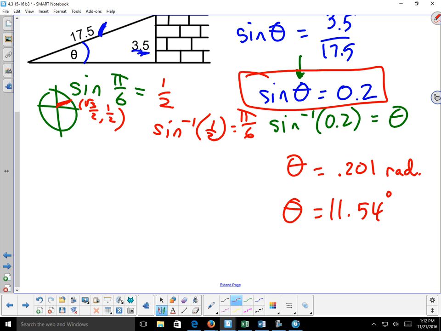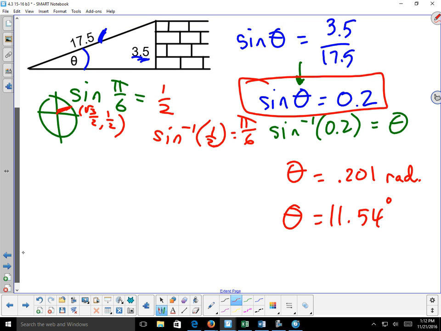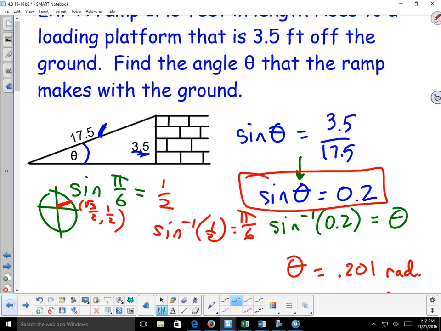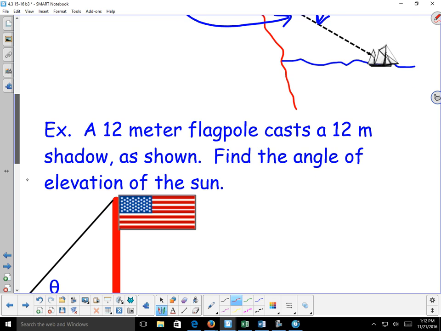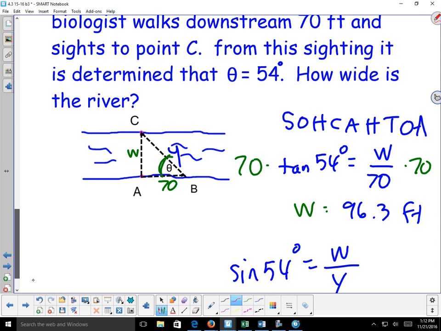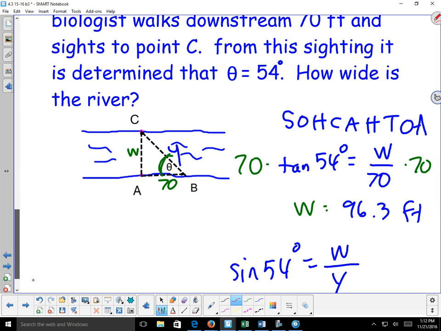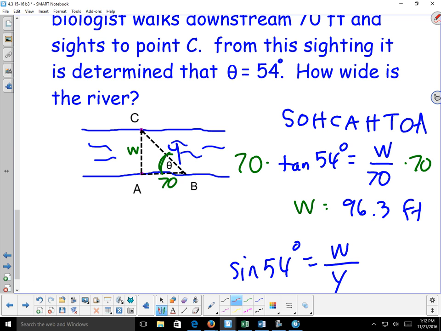degrees. Alex, is the question solely in degrees then? Pardon me? The question before, is that just in degrees? This question? No, one before. The one before, the biology problem, the river? Yes, this one? That's all in degrees, right? Yes, because we were given this angle theta in terms of degrees. Yeah, Jacob?